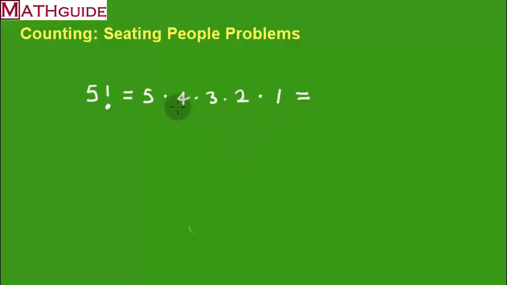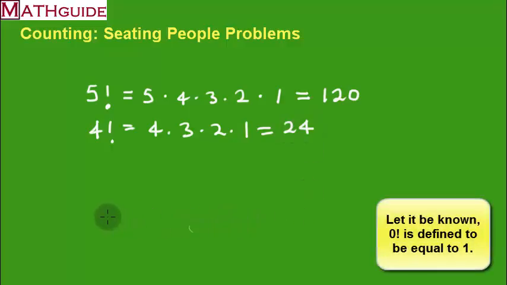So if we did that, let's see that would be 20, 20 times 6 is 120. Likewise I could take 4 factorial. We're just going to stick with some easy numbers so I don't have to grab a calculator. I just want to demonstrate what factorial means and how to easily calculate it. Of course you could plug these into a calculator especially when the numbers get big. So here I'm going to get 4 times 3 is 12, 12 times 2 is 24. When we do these problems where we seat people, we'll actually use these factorials to speed up the calculation process.